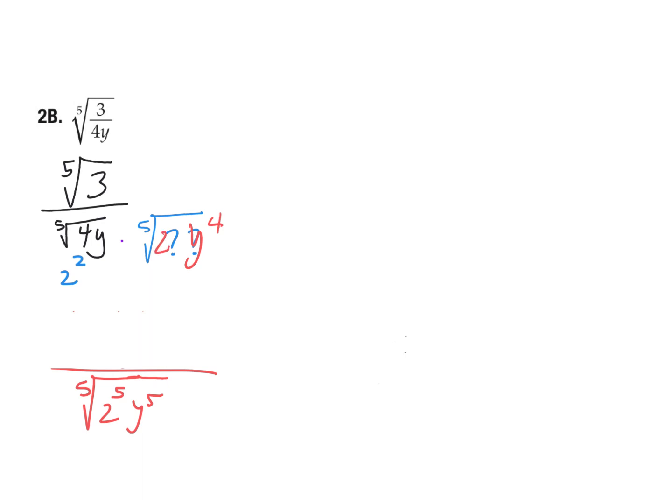2 to the 3rd. Now, another way to think about it is, how do I add the powers to get a 5? I have to add 3 to 2 to make it a 5. Remember, because when you multiply exponents, you add the powers when the bases are the same. What do I have to add to 1 in order to get a 5, and that's a 4. And again, I could divide. Y to the 5th divided by y is y to the 4th. 2 to the 5th divided by 2 to the 2nd is 2 to the 3rd.